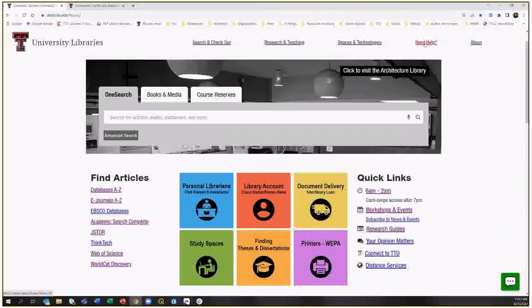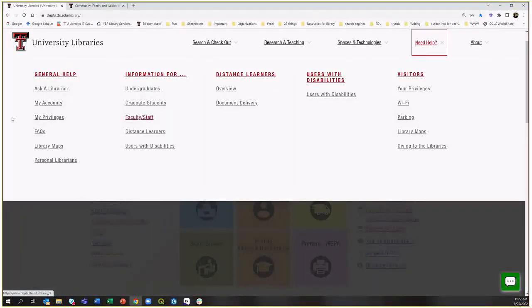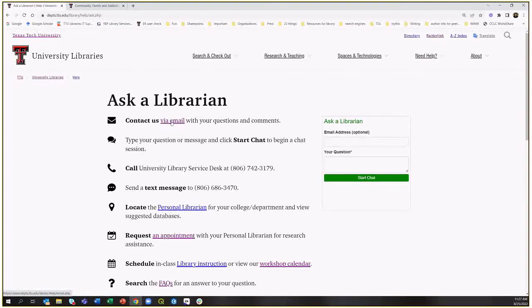If you need additional help or after hours help, you can always get on Ask a Librarian, and you can submit an email and we'll answer it when we come in the next morning, or you can text us. And occasionally, if I see that when I get up in the morning before I even come in, I will respond to that.